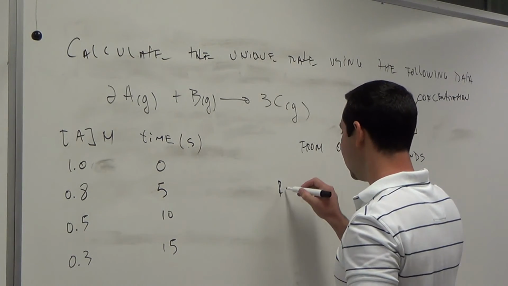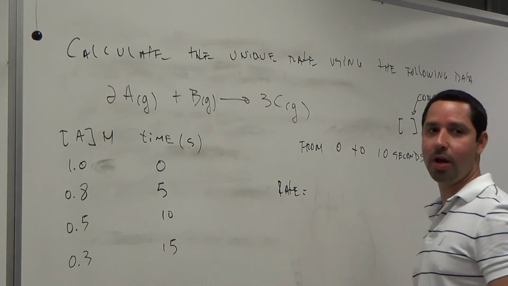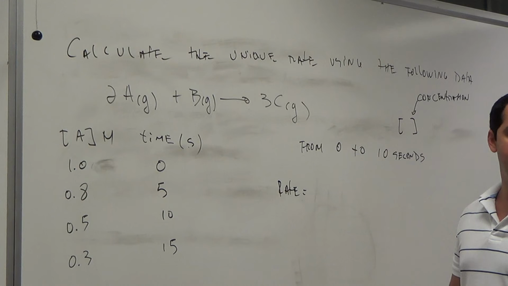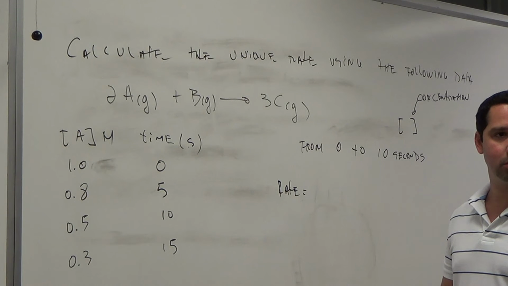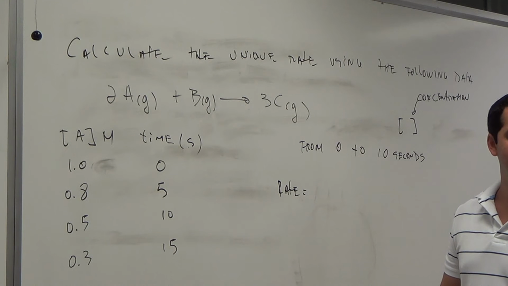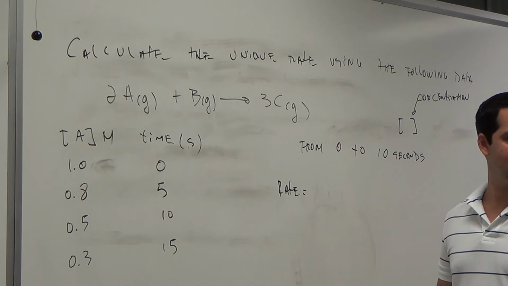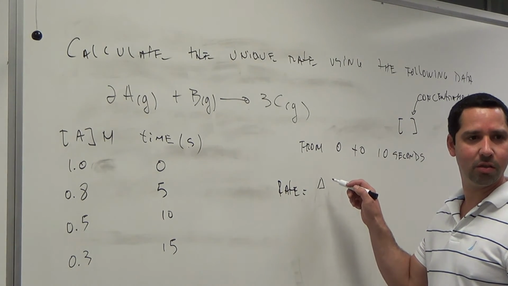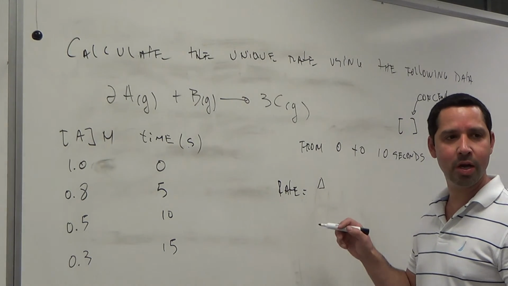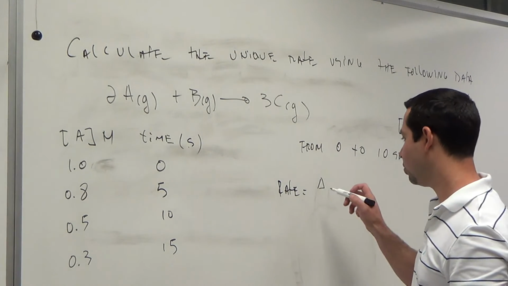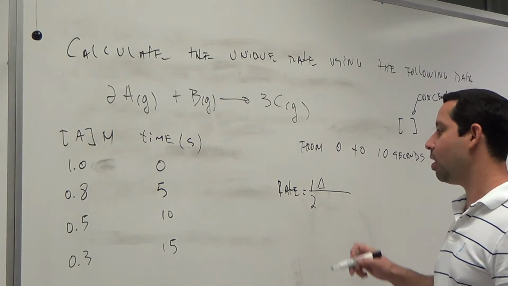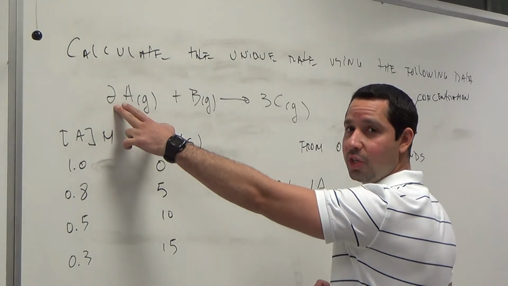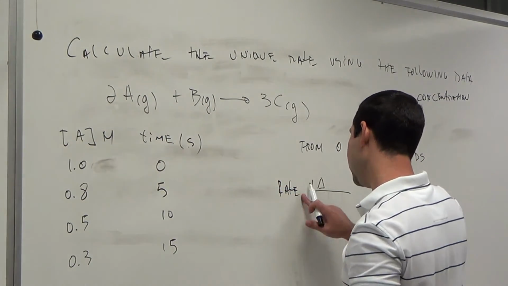Alright. So, we want the unique rate, yes? How do I calculate the unique rate? Give me the equation. You said concentration of A times concentration... 1 over 2? Oh, outstanding. Why is it 1 over 2? Because you want the unique rate and this has a coefficient in it, yes? Apparently the tutor already explained this one to you, didn't he?